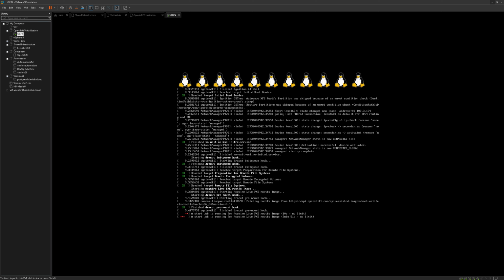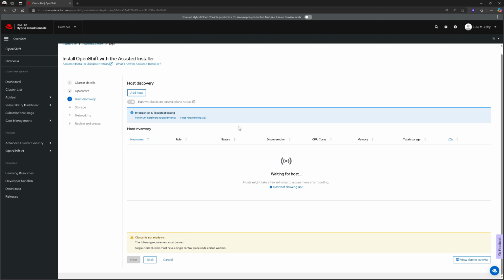And because I'm using a minimal ISO in this instance, at this stage it's downloading the image off the internet. If I used a full discovery ISO, it wouldn't have to do this, and hence the full discovery ISO is generally faster. So I've sped through that process and gone back to the console, so the discovery ISO has booted. So we should hopefully see it pop up very soon with the details.